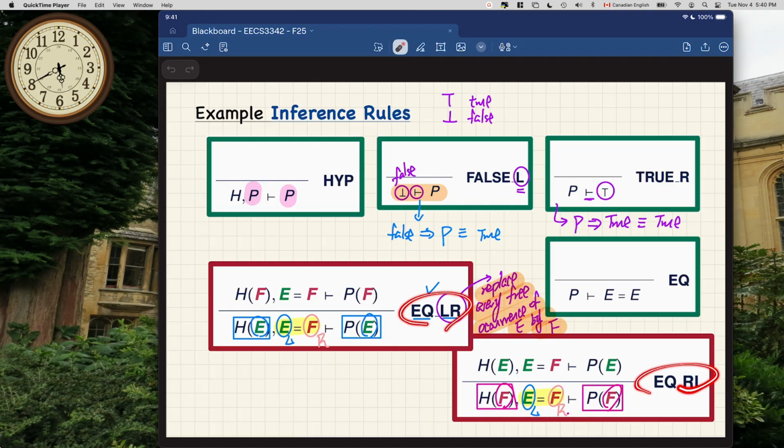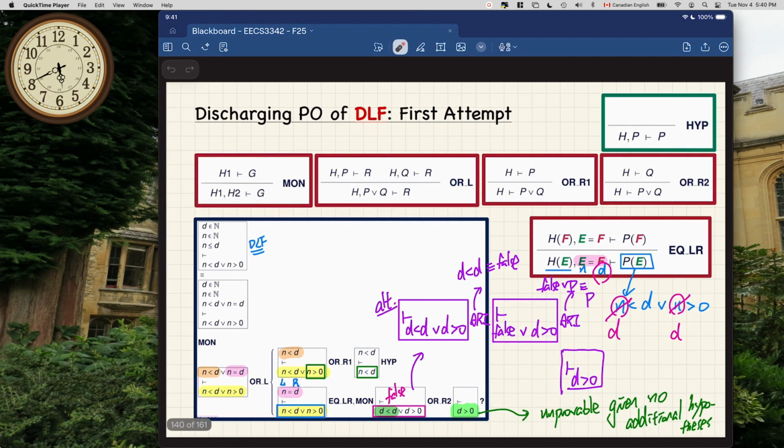Okay? So for these two rules, it's about EQLR and EQRL. Both of them are possible to be used. Today I'm going to show you how to contrast the usage of these. I'll show you some applications. For now, I'm going to assume you already went over the meaning of these two rules and see how to apply them. I'm going to show you an example, but you're going to see some detail by yourself as well.